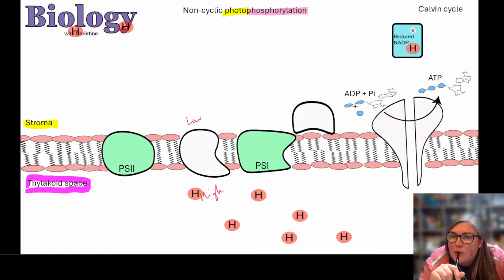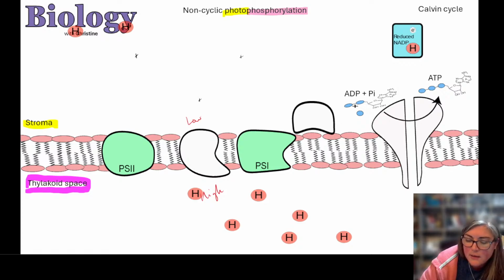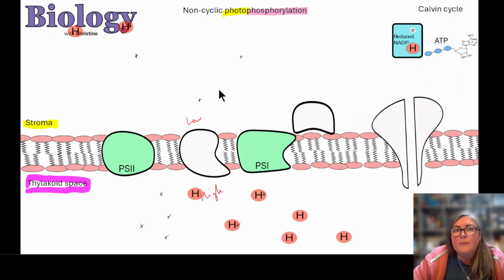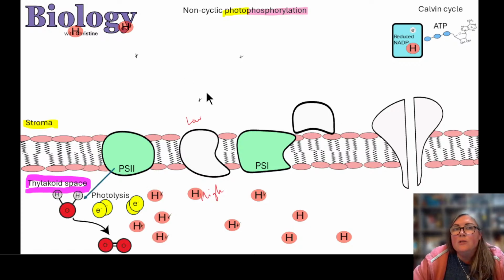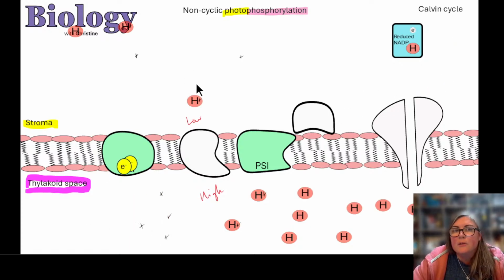Why do we want all the hydrogens in the thylakoid space? Where are the electrons donated to? Okay, so to answer Til's first question, why do we want all the hydrogens, the hydrogen ions? This should actually show, by the way, this is where I'm like, oh, I need to adapt my diagram. This needs to show hydrogen ions, not just hydrogens. These are hydrogen ions. And what we want is for them to move into, let me go back a second.